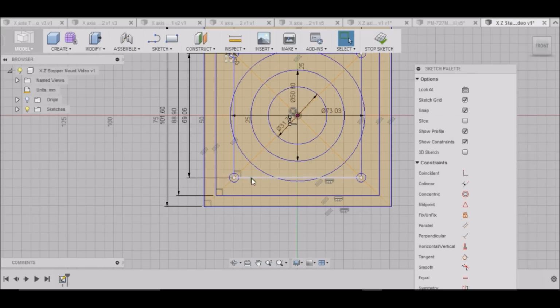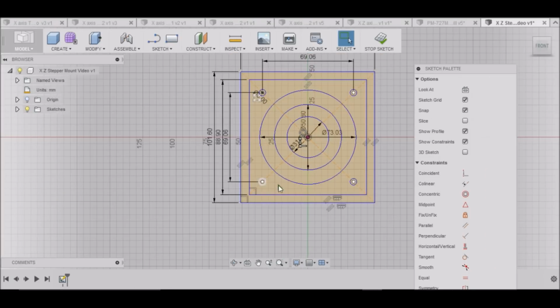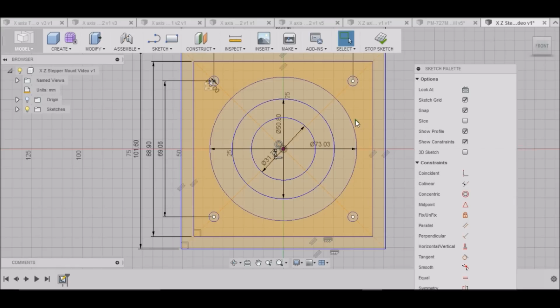Now let's get rid of this box here. Highlight it, select delete. And these holes will be to mount our stepper motor. Alright, we can stop our sketch.